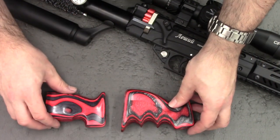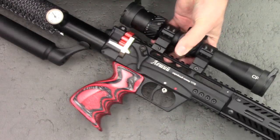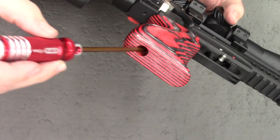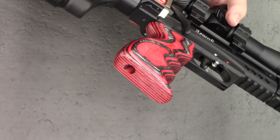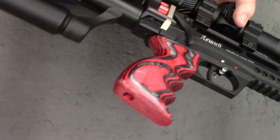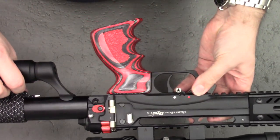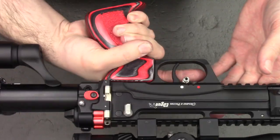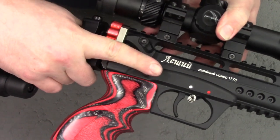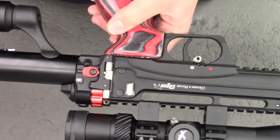I'll stick it on the gun and get you a real good look at it. There it is attached to the gun. It attaches in the same way that the standard Leshy handle does — it's simply a hole here which you stick a 4mm Allen key in, then you just tighten it up. He puts a metal insert in the bottom of the screw hole so you're not going to split or damage the wood when you tighten the screw up. And as you can see there, it finishes the gun off beautifully. It's perfect for your hand to go in snugly, all your controls still work, and there's no interference between any of the parts — the lever doesn't hit the handle or anything like that. It all goes on very nicely.